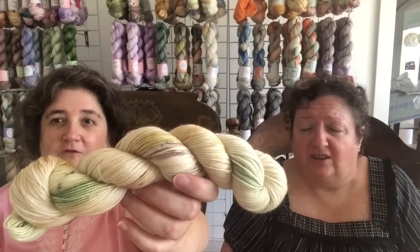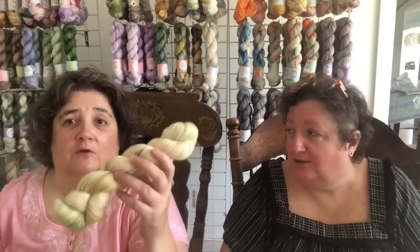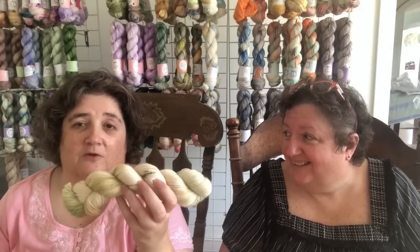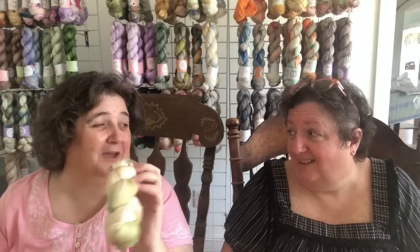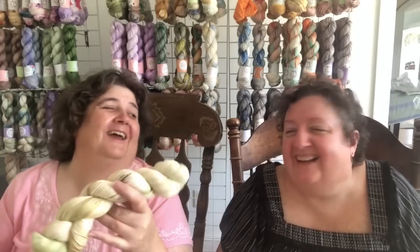Yeah, I actually showed it in the last podcast because I'm trying to decide if I'm making a sweater out of it. And sister number 3 just sent us a link to another t-shirt sweater, and now I know why I have 3 colors. So it appears that we are going to be knitting 5 sweaters this summer. I wonder where I've heard that before. But these are all short sleeve and cropped, so there's a chance that we might actually finish one of them.